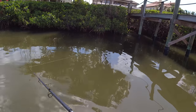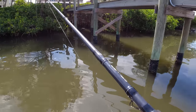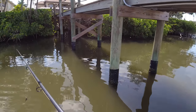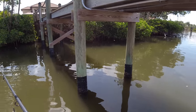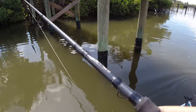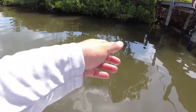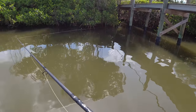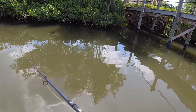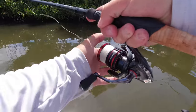Oh! Snook ate it back there in that pocket and didn't get the hook. That was a nice snook too. I'm gonna push off and put another cast in there. Whew. It's like mini heart attacks when snook eat this thing sometimes. Is he still back in there? He might still be. Hard pop on it, man.